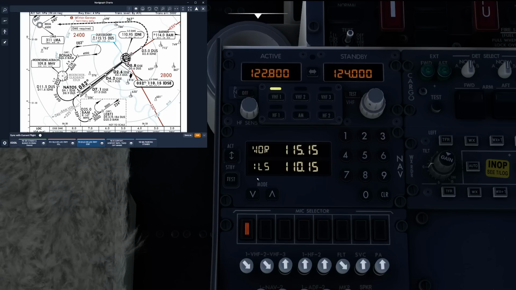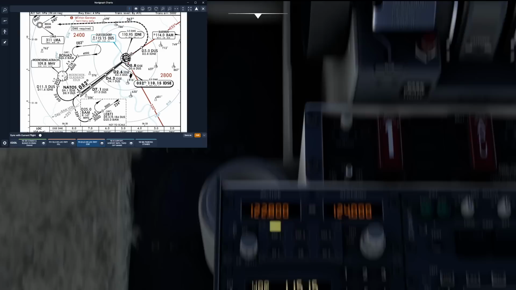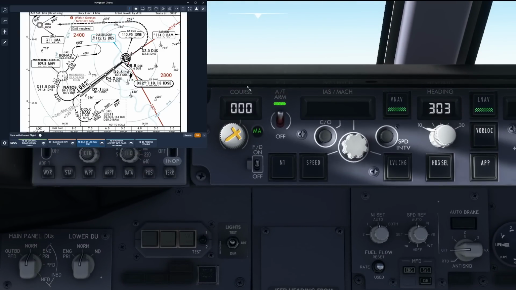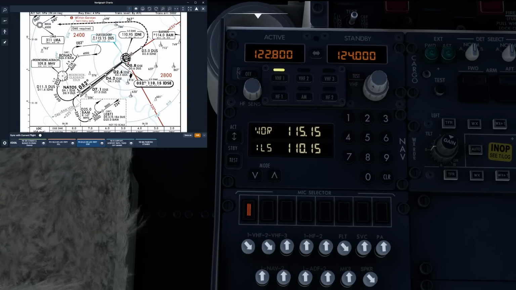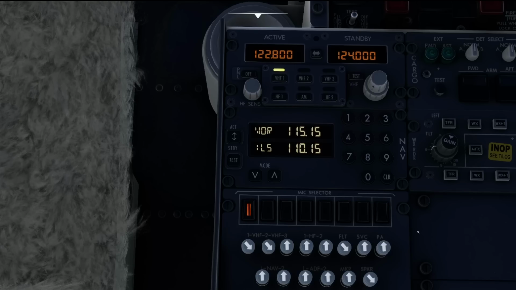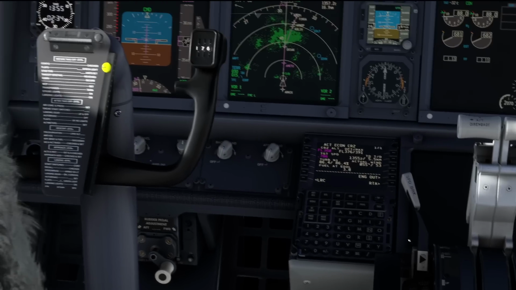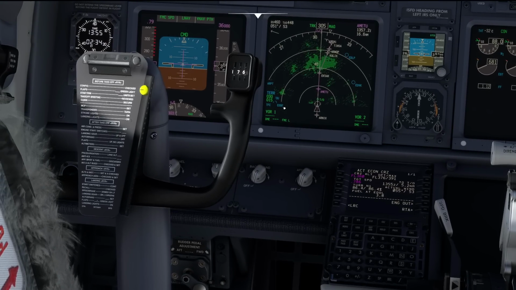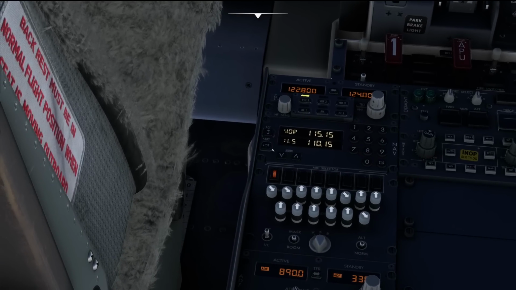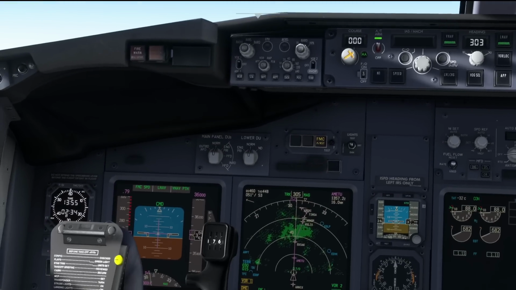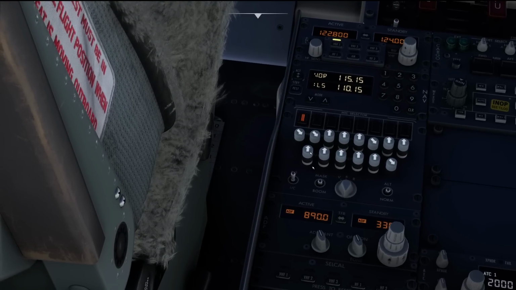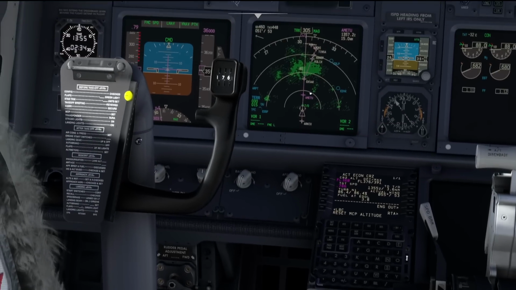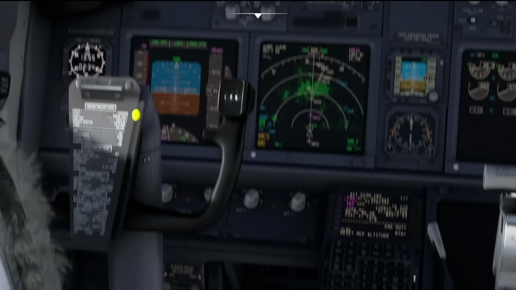We'll start with a test switch. In order for the test switch to be operable, you need to select the course to 000, and you have to have a VOR frequency active. This is not going to work with an ILS frequency. So, if we now press and hold the test switch, you can observe that the navigation display down here on the VOR1 is going to show you the VOR fail flag. So let's press and hold that, and indeed we can see that we get the amber flag. Let's try that again, and hold it. And here we go.